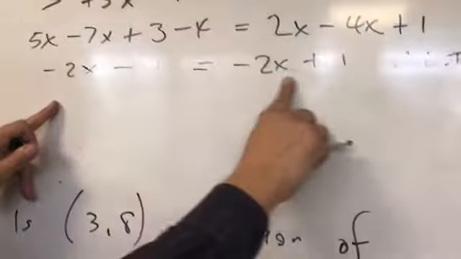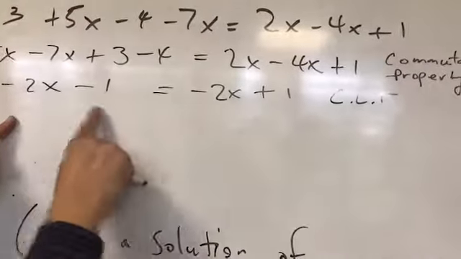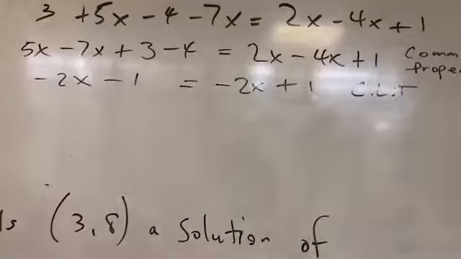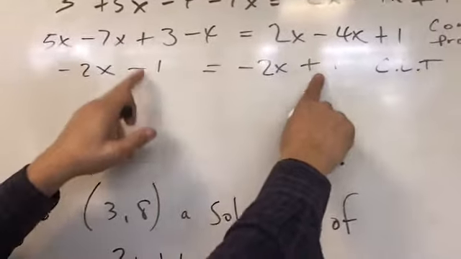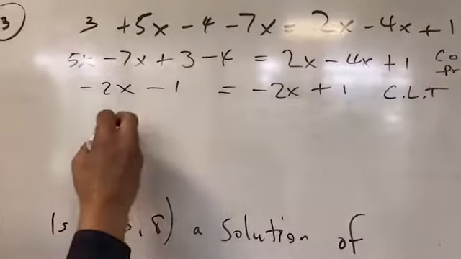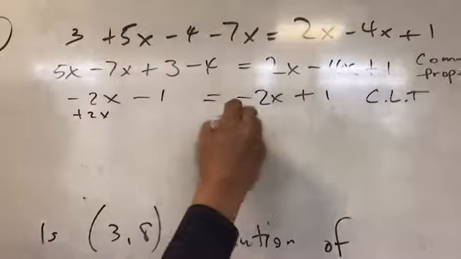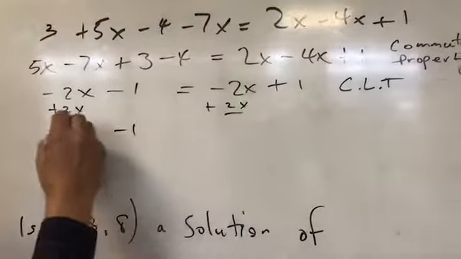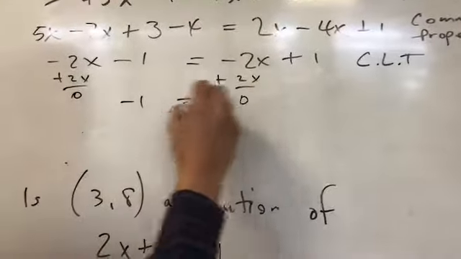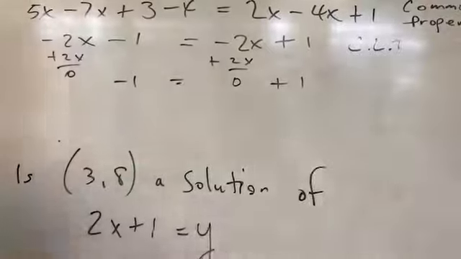What is going on now? We have a mirror image. This side is equal to that side. So that sounds, oh, it's not quite the same. I'm almost fooling myself here. It's not quite the same. I thought it was for a moment. But what we can do is say, okay, we can just go ahead and dissolve into 0, that's 0, 0. So now we have negative 1 equals positive 1.